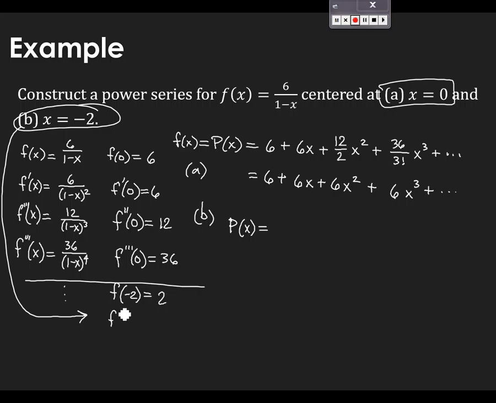Is it 2? And f prime of negative 2. Compute these things. f double prime of negative 2. f triple prime of negative 2. So f prime of negative 2 is 6 over 9, which is 2/3, someone said, I heard you say. f double prime, plugged in negative 2, you get 12 over 27. And f triple prime gives 36 over 81. Okay, and you can simplify those too if you like. Actually, all of them can be simplified. What's that? 4 ninths. That's also 4 ninths. Yeah.